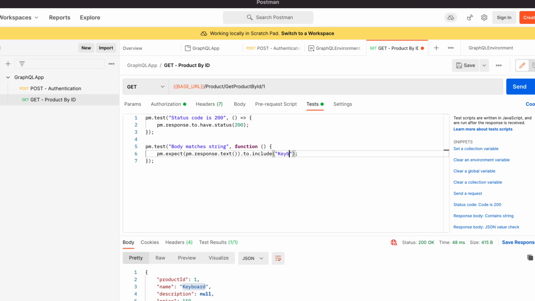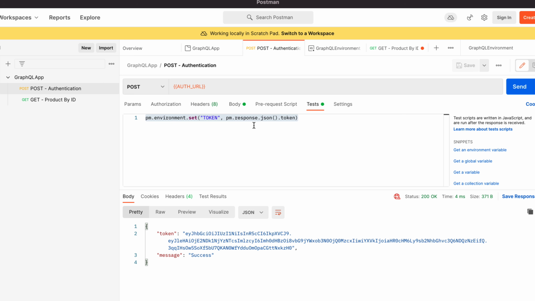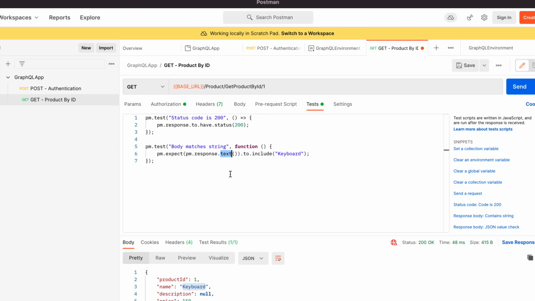And now you can ask me, there are going to be multiple keywords if I really wanted to, so how do you even verify that? Well, you can see that this pm.response actually converts this whole response to text. If you remember in our last video, we converted the whole response to JSON, something like this. And this time it is converting everything to text. That's why it's plain text, pretty much like a Notepad search that you are trying to do over here.